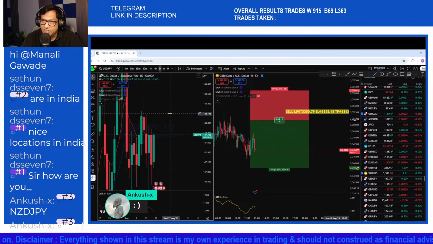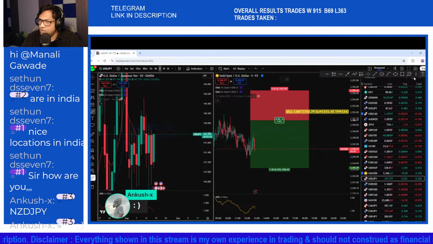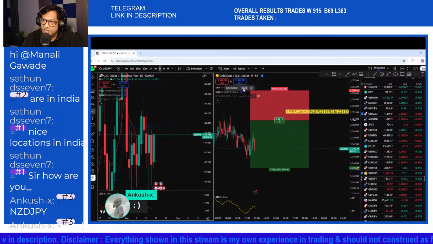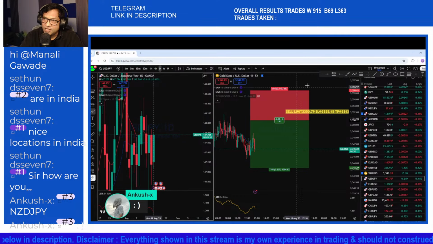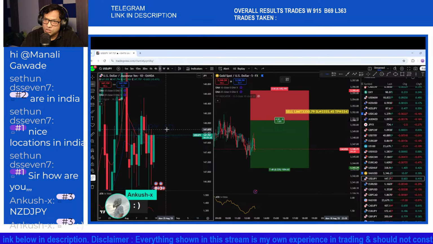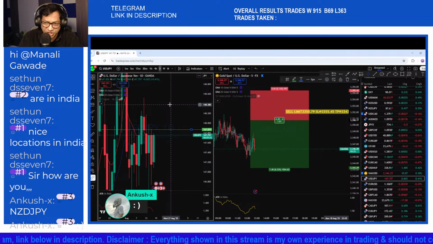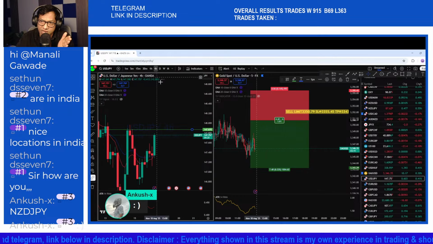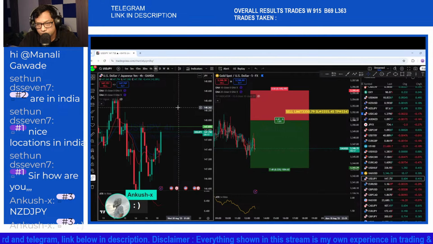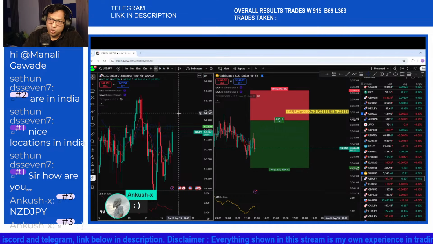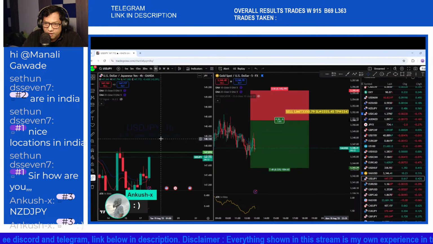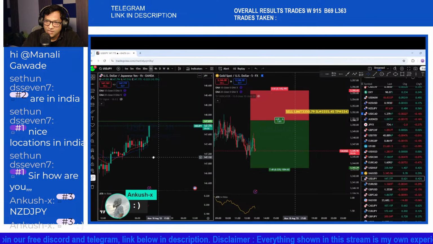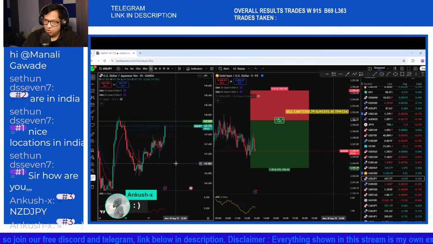If we look at the daily chart on dollar yen, we can see that dollar yen was maintaining a series of lower highs. Quite a few days the market has maintained that series of lower highs, and currently the price is crossing the previous daily high. So touching, still not there. If the price crosses that series of lower highs, we may be able to find a possible sell entry in this market on dollar yen.